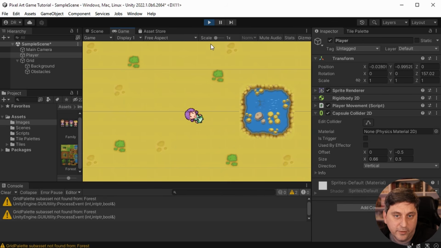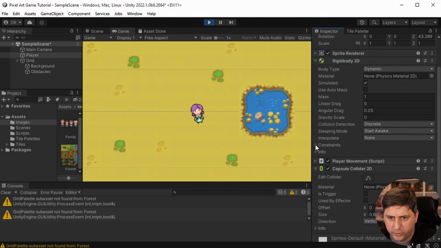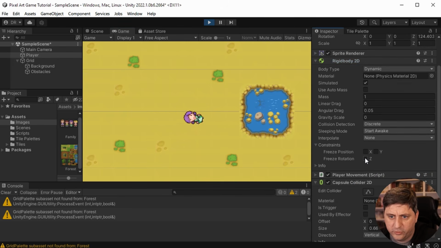We can spin like this. And the reason this is happening is because it's basically using physics on this 2D sprite, and it's got some rotation in there because we clipped the corner on part of our sprite. But if we go in here and go to our Rigidbody 2D and go to constraints, we can say freeze rotation, and then that won't happen. So, it'll just stop rotating.